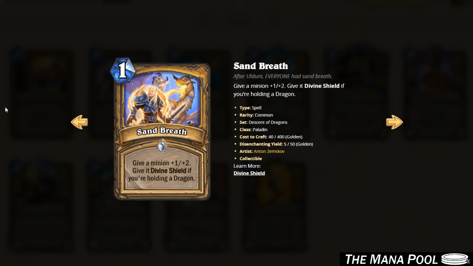So for one mana, give a minion +1/+2, which is fine, and give it Divine Shield if you're holding a dragon, which is fine. But as far as dragon rewards, Divine Shield could be pretty powerful. I mean, granted, this is a common card. Okay, that's a good point. But the others that we've seen thus far are like, get a draw card and get a mana crystal, or I guess the Hunter one is also kind of meh. Yeah, the Hunter one is on the level of Sand Breath. For one mana? But the draw card, get a mana crystal was rare.